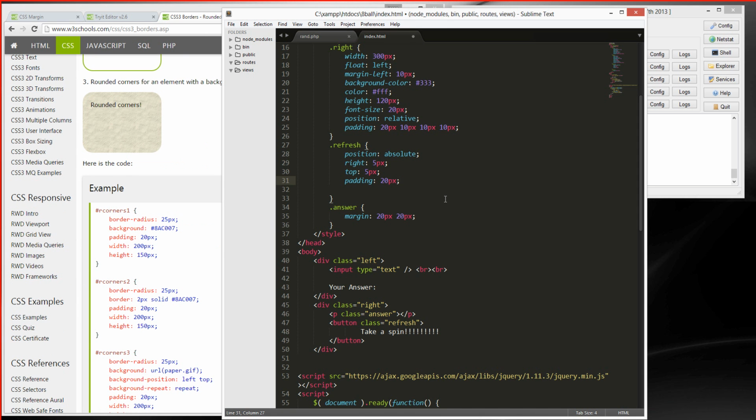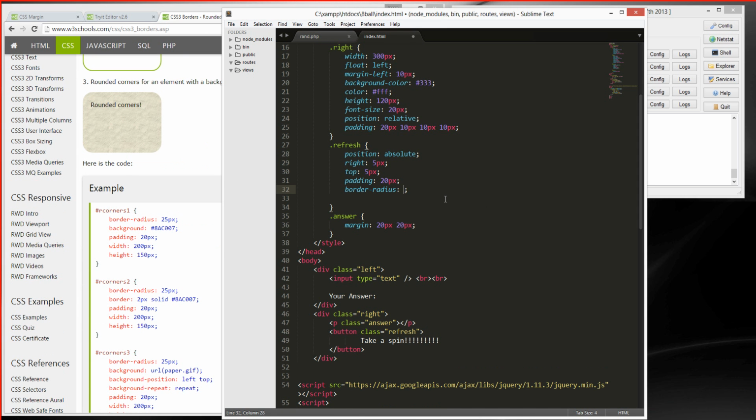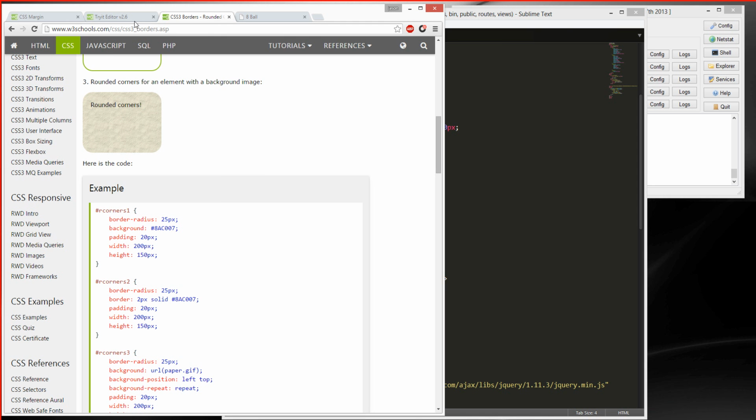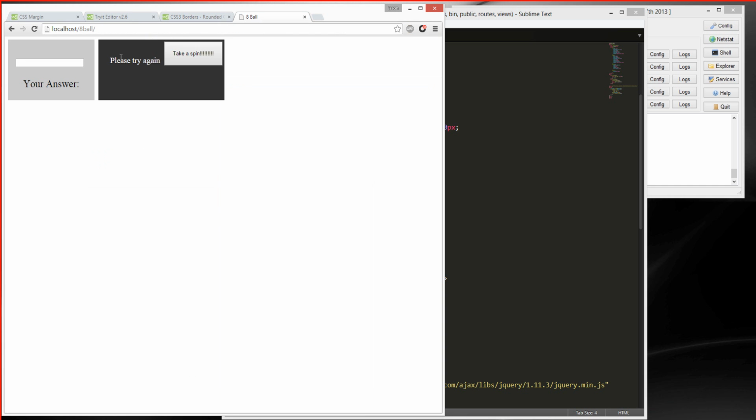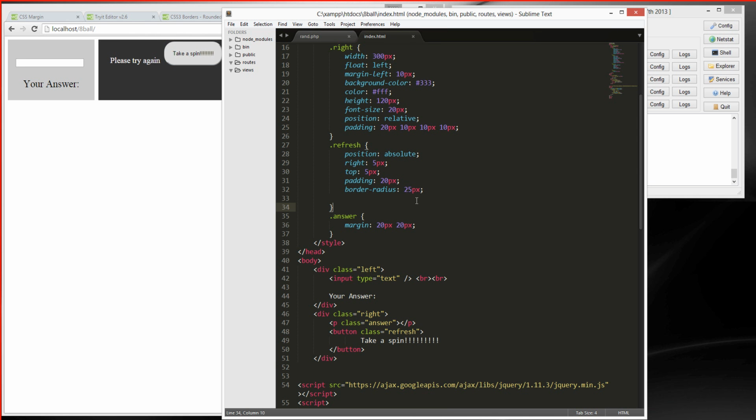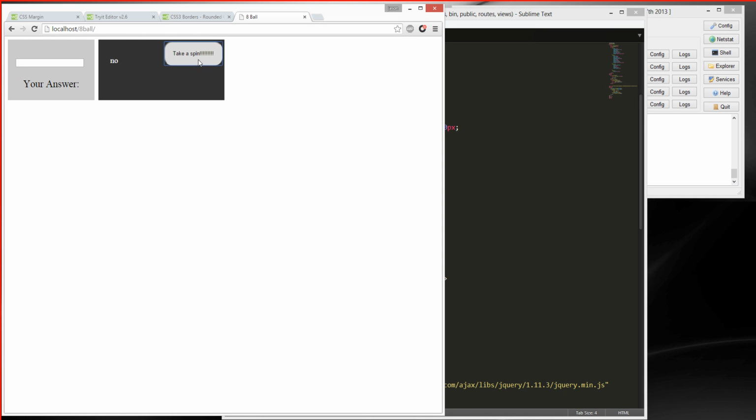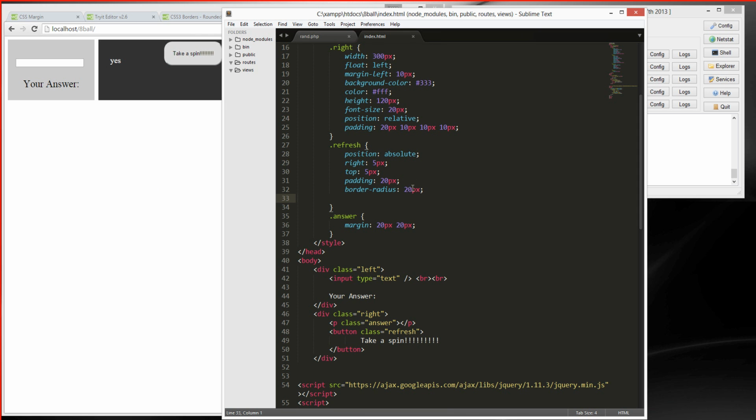Border radius like something like that. That's too drastic. Let's make it like 20.